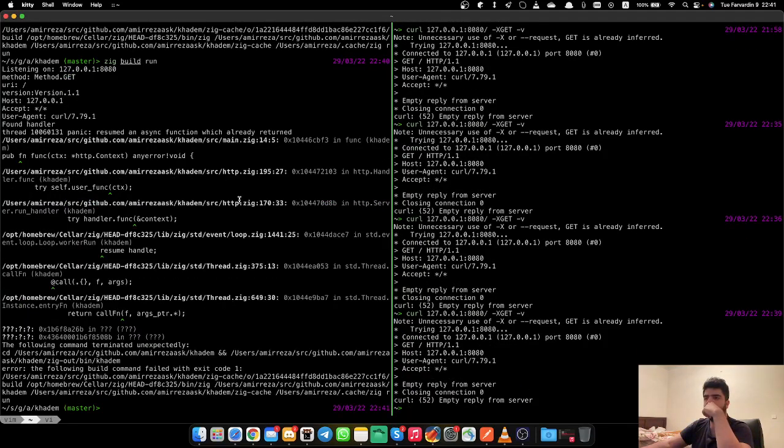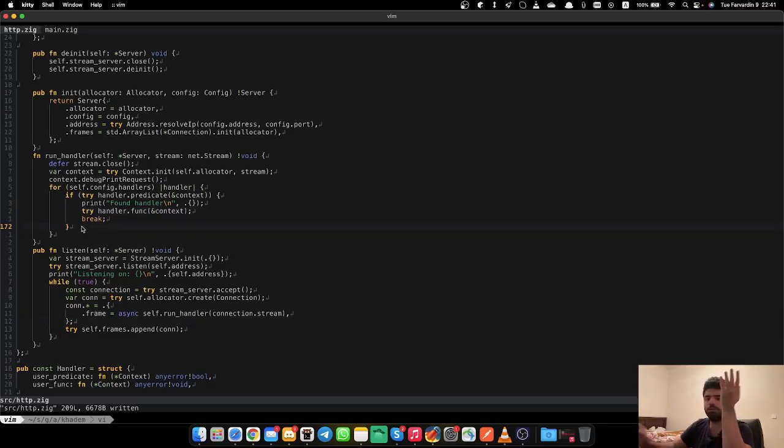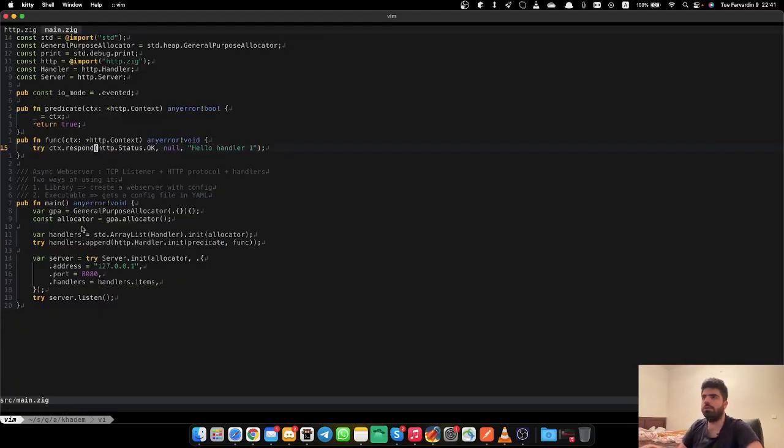I don't get it. Try handler.func calls this. It's basically saying that this is not async. You are storing the frame, but it's not async, so I cannot resume it. But I mean, you should know.